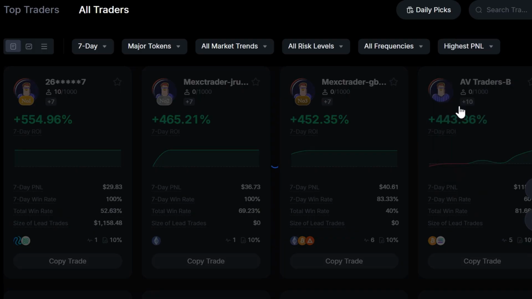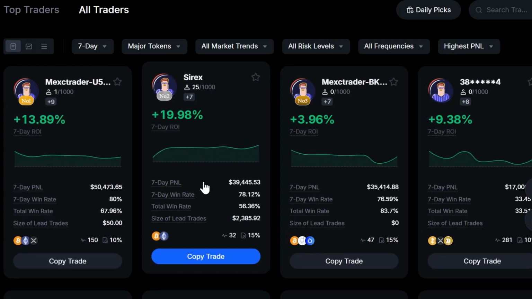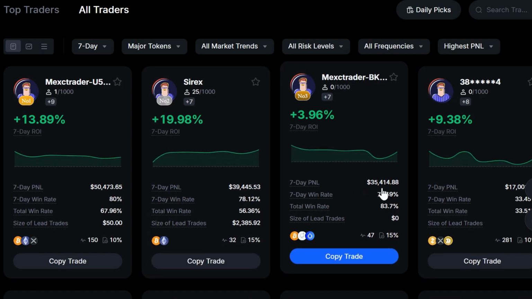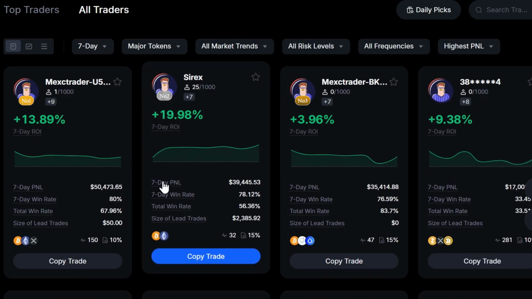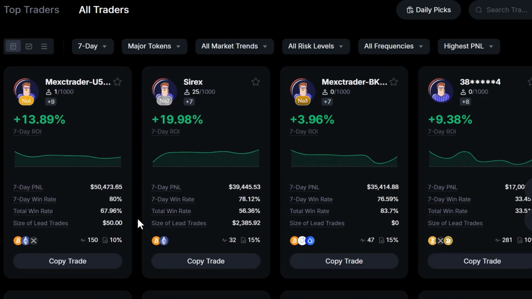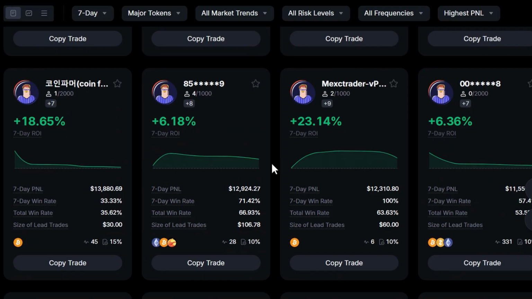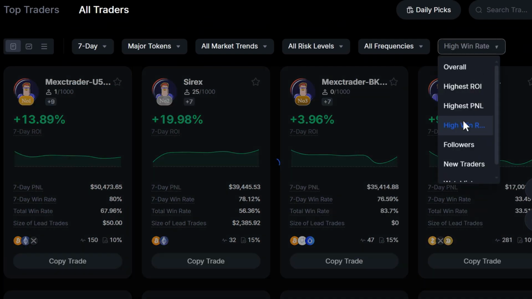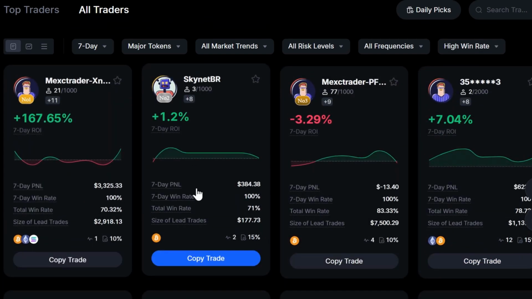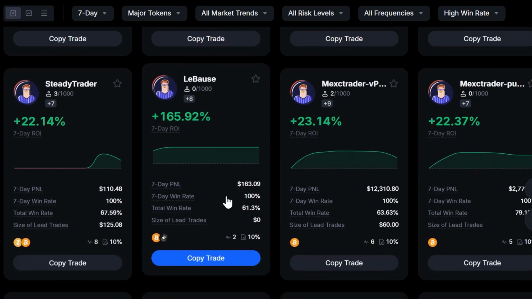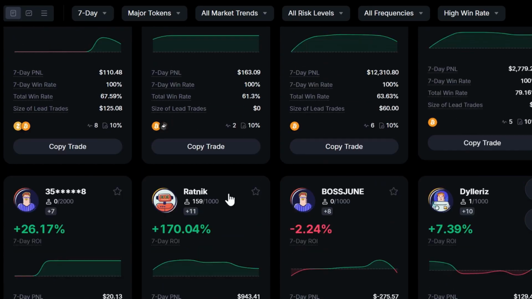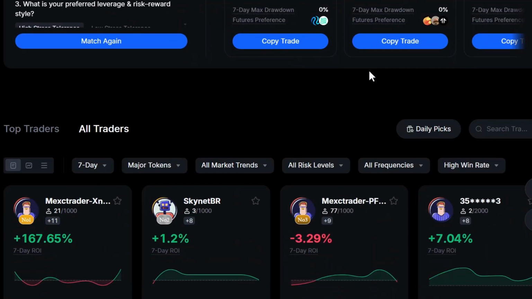Highest P&L displays the trader's total profit and loss in USDT terms. This shows their absolute earnings, not just percentages. A trader with 100% ROI on $100 is very different from 100% ROI on $100,000. Look for traders with substantial P&L that shows they're trading with real capital. Win rate indicates the percentage of trades that made money. At least 50 to 60% is ideal. But do keep in mind that a 100% win rate is usually a red flag. It means they're probably not closing losing trades and letting them run.